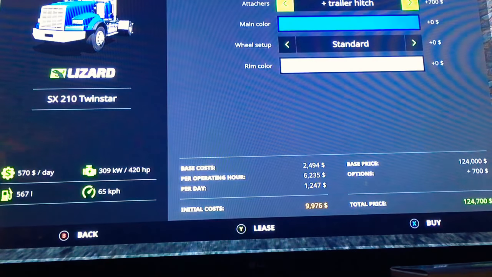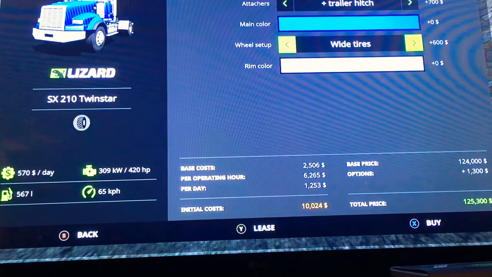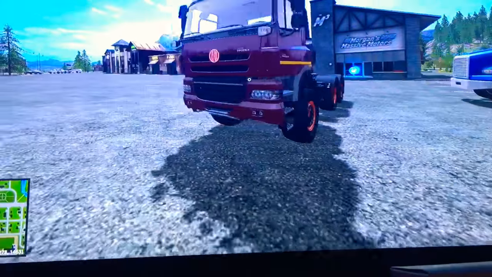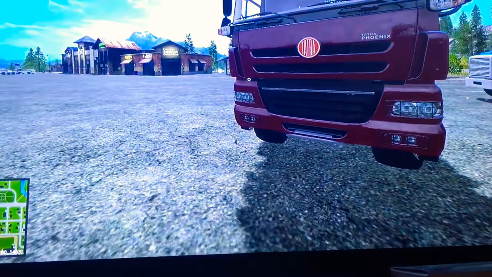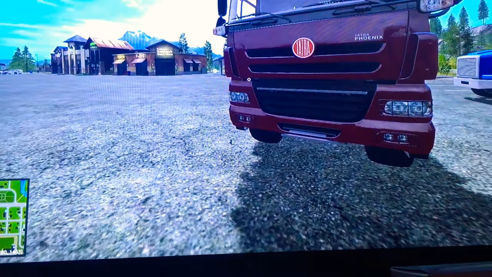And for the whip, you can have a trailer hitch, and wide tires for this truck, which I forgot on the last review. But yeah, that has been my review on the Tatra Phoenix in Farming Simulator 17.